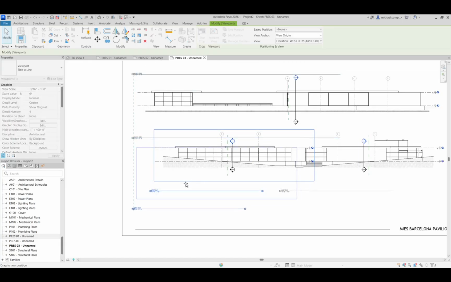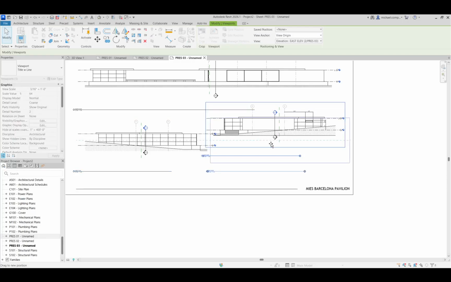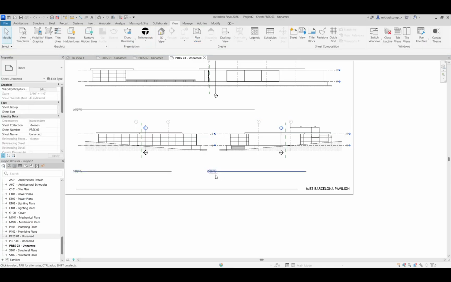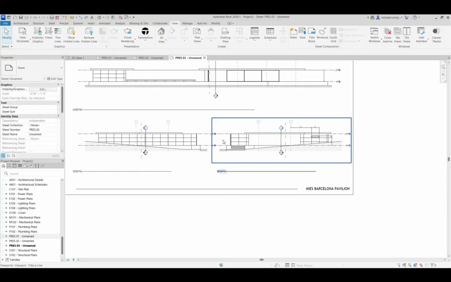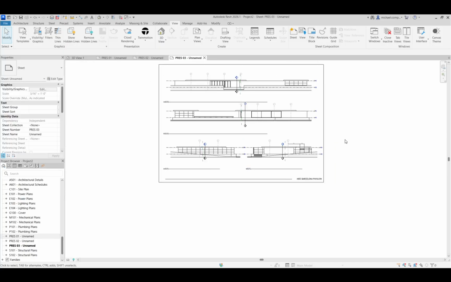And so there's this guy. The vertical things, if you put two vertical things in the same plane, they will snap to the center of the model. That's what just happened there. And then similarly, you can drag this guy over a little bit. But I think this is a pretty good layout, actually.